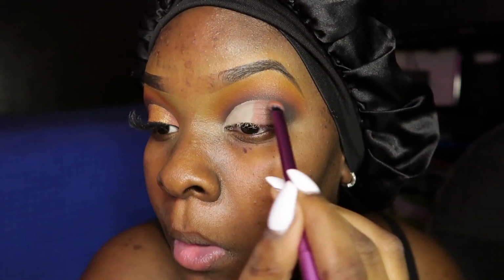And I'm creating a halo look, so I'm going back in with that brown. The first color that I used, which was that brown shade. And I'm applying that before the black, and then I go back in with the black to diffuse the two colors together.